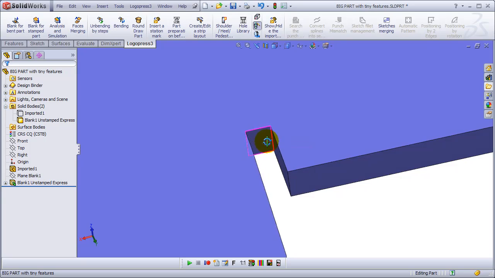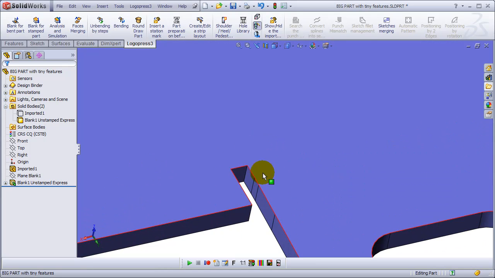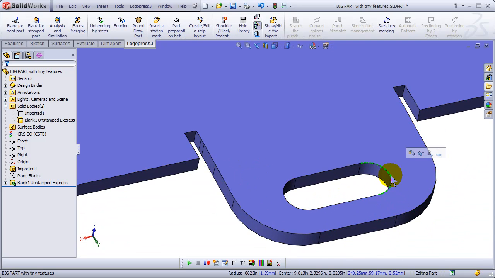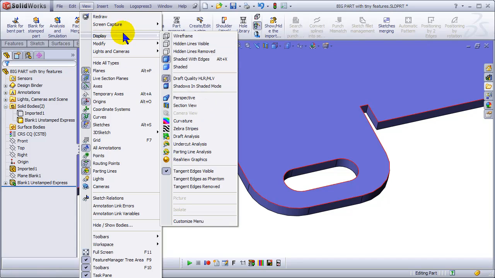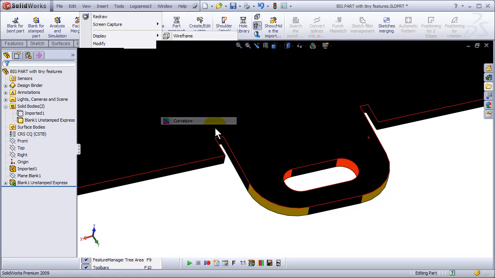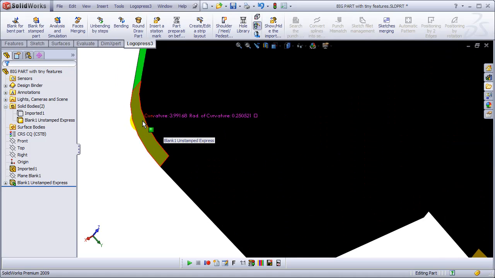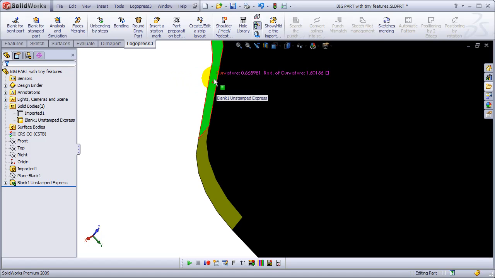Look at these small features here, how it retained the small undercuts. And this was 0.0625, 0.0625. Actually, perhaps I'll turn the curvature back on a moment. Display curvature, that might make it easier to look at. And this was a 250 radius. This was 1.5 radius.